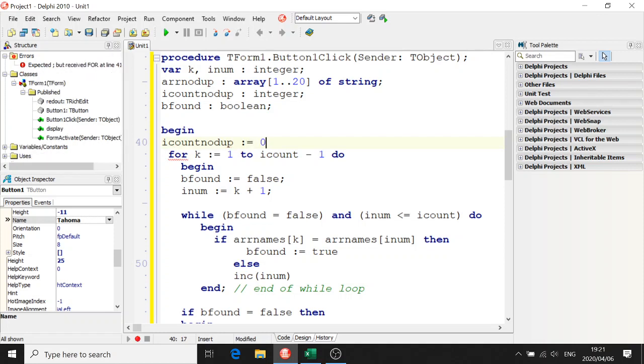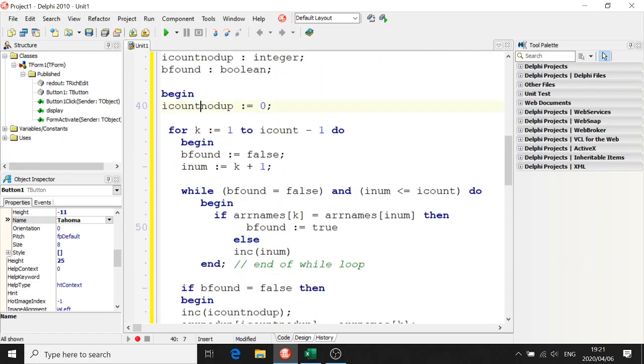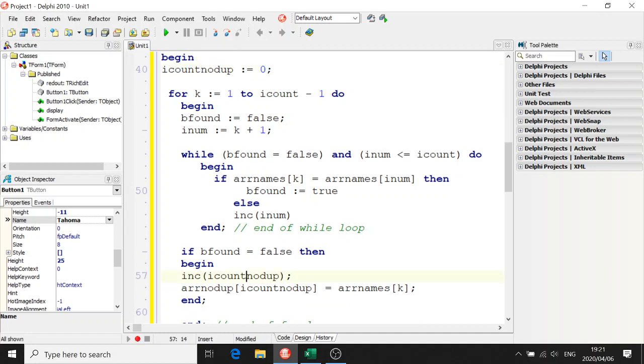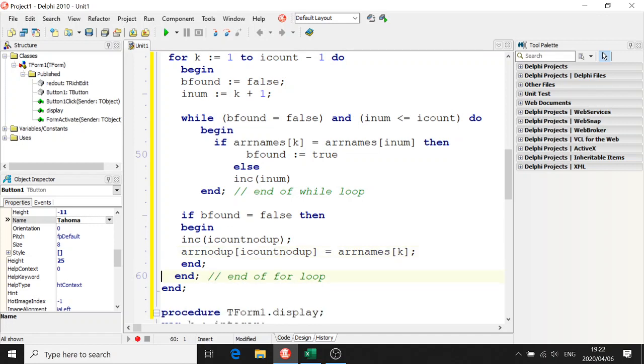So we must always initialize counters and totals, totaling variables and counting variables. So our count no dup must be 0, and then when we increment it, it will be 1 for the first one that we find that there are no other duplicates. So removing duplicates is not actually deleting or removing anything. We are actually finding duplicates and putting them into an array.